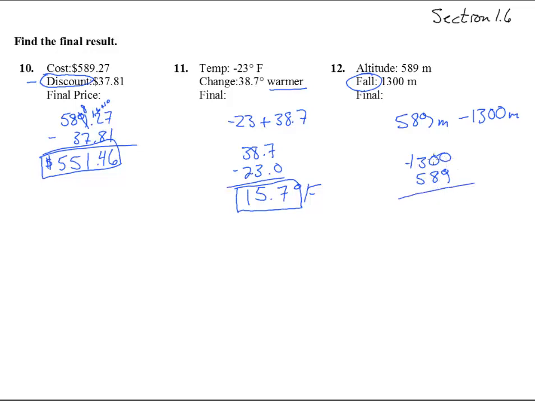0 minus 9, we can't do that. Borrow from the 0. You can't borrow from the 0, so you've got to borrow from the 3. That makes that a 2, that makes that a 10. That crosses out, makes that a 9, that makes that a 10. 10 minus 9 is 1. 9 minus 8 is 1. 2 minus 5, that doesn't work. 12 minus 5 is a 7. And the stronger one wins, negative 711 meters. So it's 711 meters below sea level. Good.